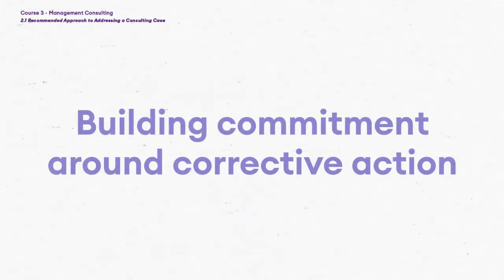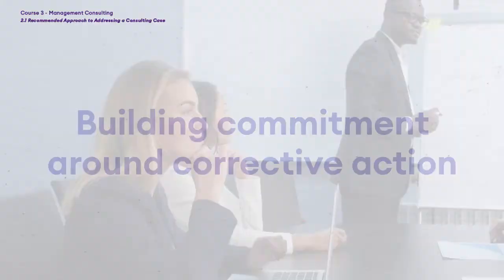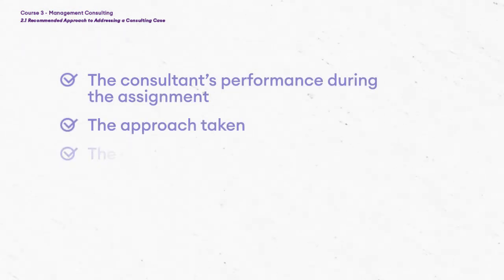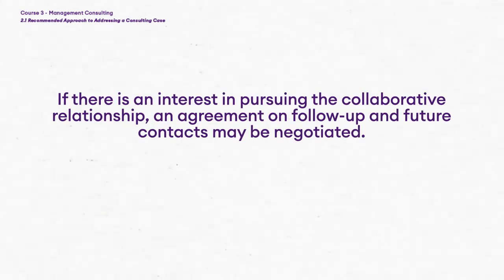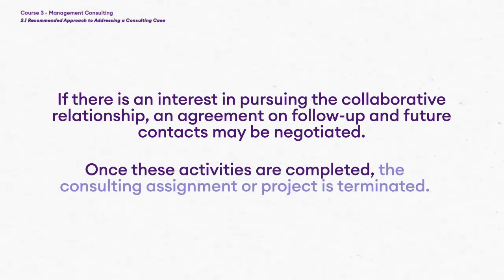Building commitment around corrective action. The final phase in the consulting process includes several activities. The consultant's performance during the assignment, the approach taken, the changes made, and the results achieved have to be evaluated by both the client and the consulting firm. If there is an interest in pursuing the collaborative relationship, an agreement on follow-up and future contacts may be negotiated. Once these activities are completed, the consulting assignment or project is terminated.